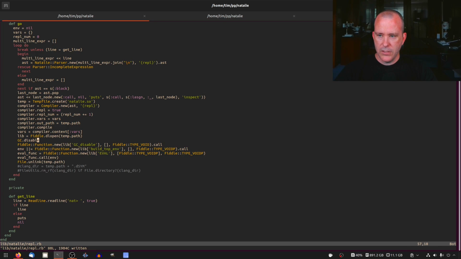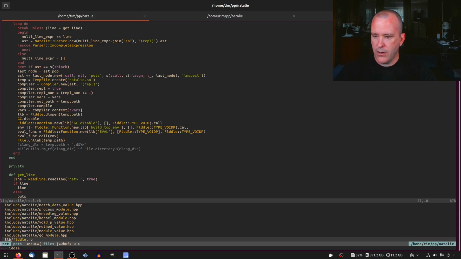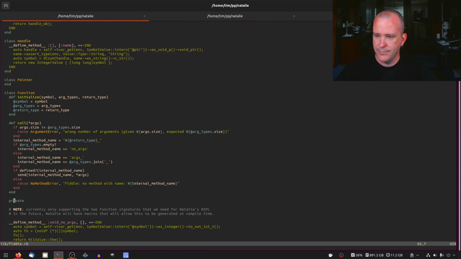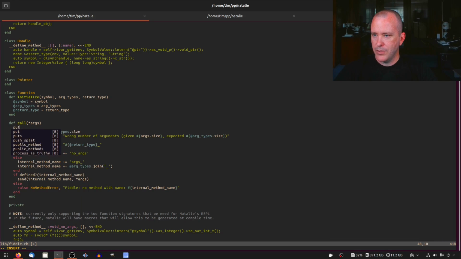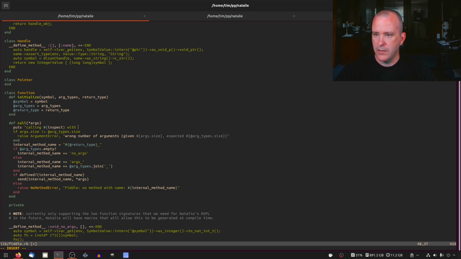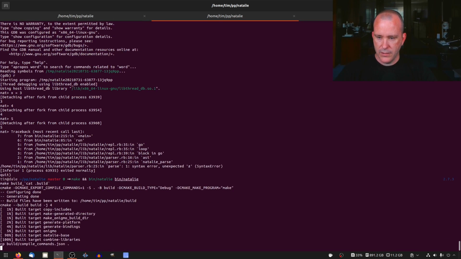So just to ease my own mind, I want to make sure that we are actually running this Fiddle, not Ruby's Fiddle. Puts calling self.inspect with args. Just to make me feel better, because that worked more smoothly than I thought it was going to.